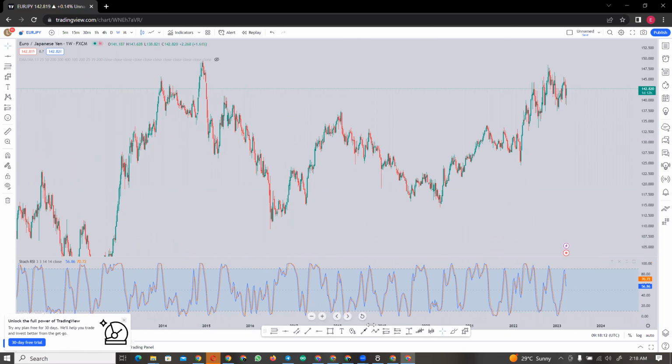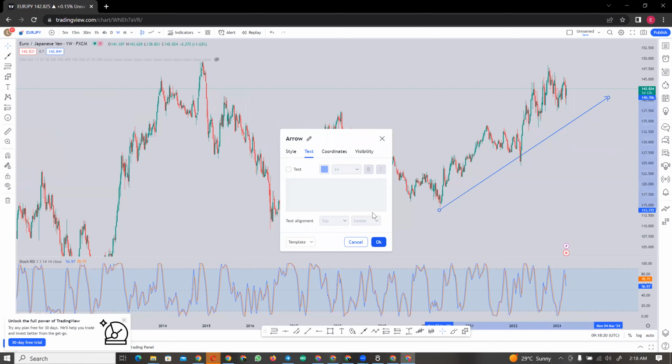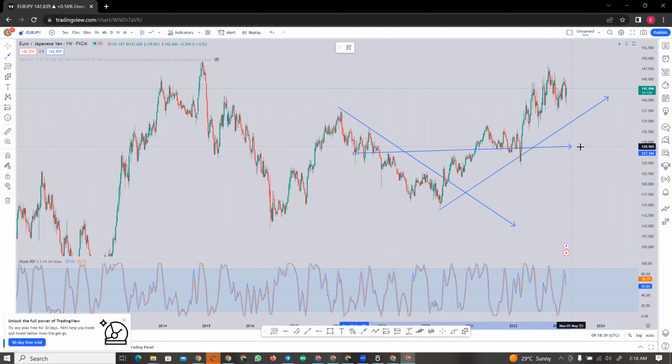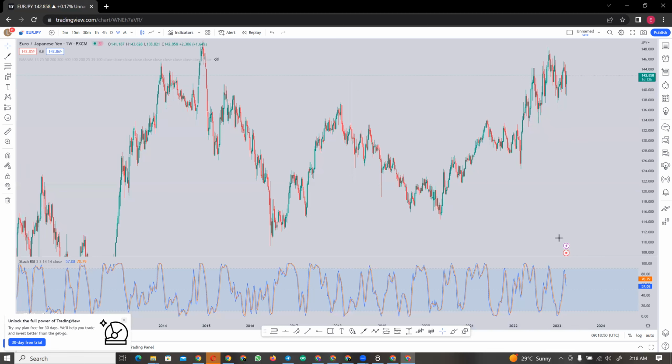Now looking at this chart, you will see that this market is in an uptrend. Looking at the market structure, we are on an uptrend on this market. And why are we on an uptrend? If you look here, we had a break of structure here. Market was coming down here. This was our last lower high that was taken out. So market is on an uptrend. So we are going to mark the market structure and then find our AOI.